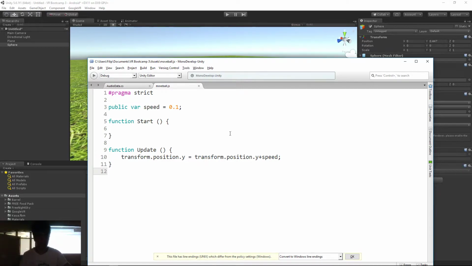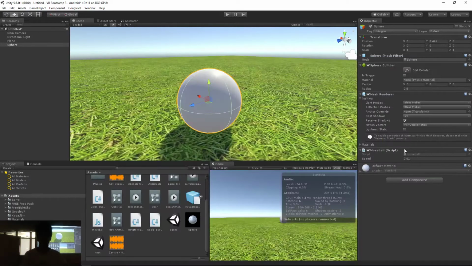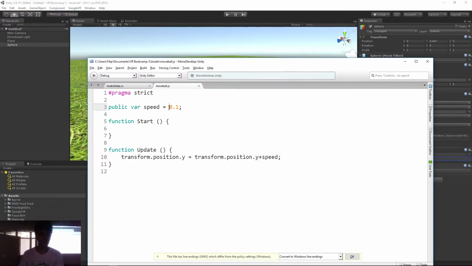So what we're going to do here is change the speed back to 1. I can change it back to 1 here too. It doesn't matter, but change it to 1. Now, I'm doing transform.position.y plus speed. What I'm going to do with speed is multiply it by a special built-in function called Time.deltaTime. And it's spelled exactly like this.